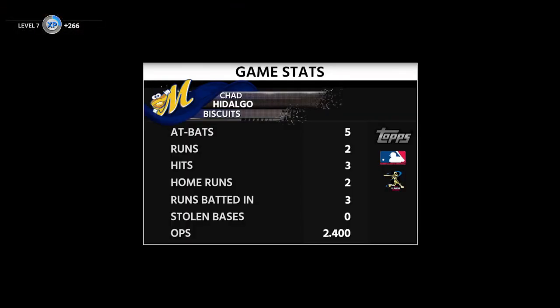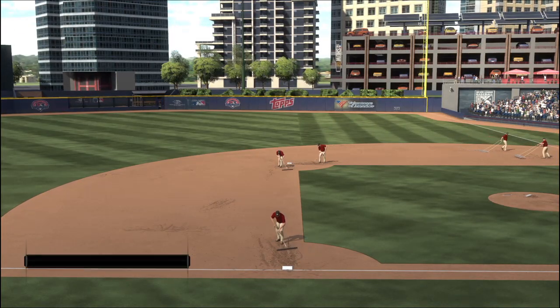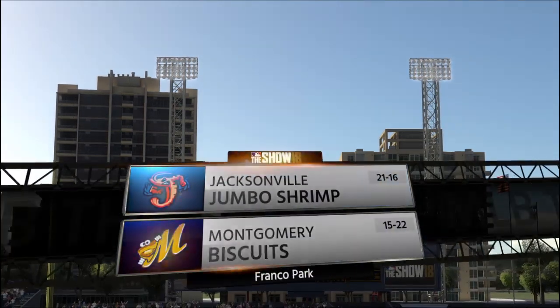And they did some damage offensively in this one, enough to get the win, and this man led the charge. He's our top player of the game. Well, he blasted a couple of balls over the wall in this one. Really put the guys on his back. The game's future stars are on display.